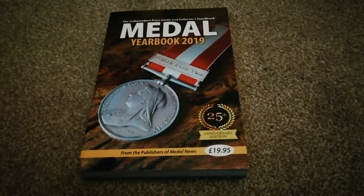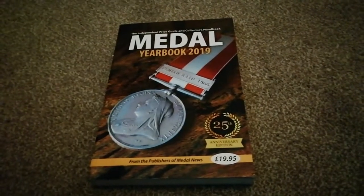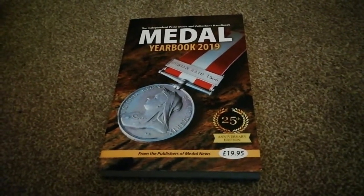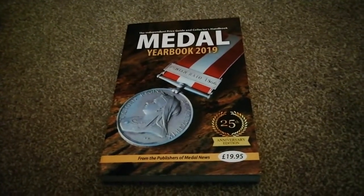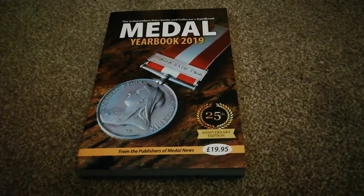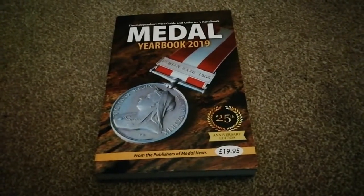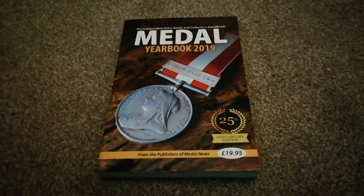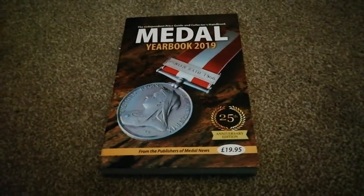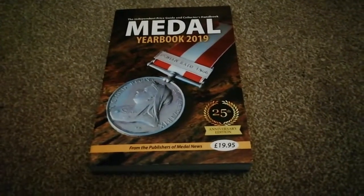Then when you get to the Crimean War, it really starts in earnest — you get the Crimean War Medal, and later the Sudanese War Medal. These campaign war medals officially start with the Crimean War. Then in June 1856, the Victoria Cross was first issued as a gallantry medal, and the rest is history. From the 1850s, really starting with the Military General Service Medal as the official template, the modern medal as we know it today runs right up to the 2008 General Service Medal.